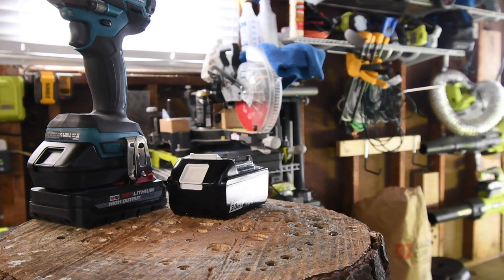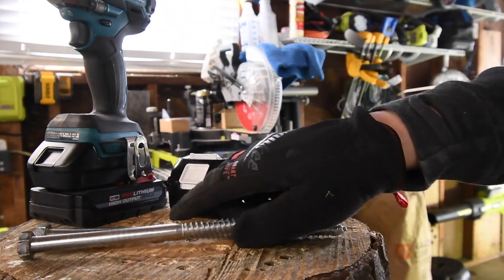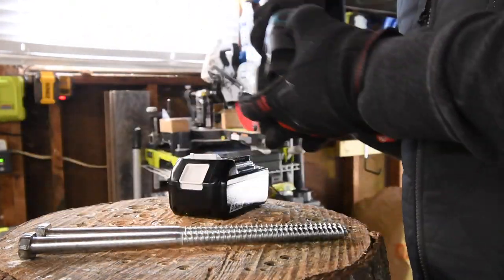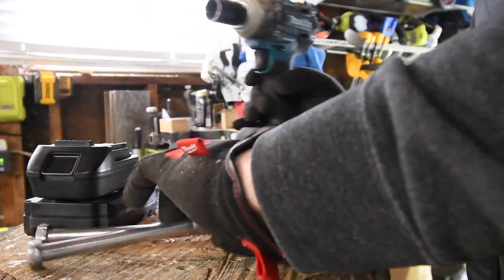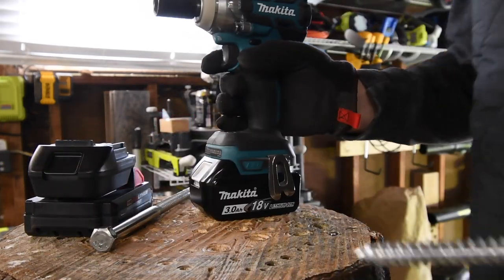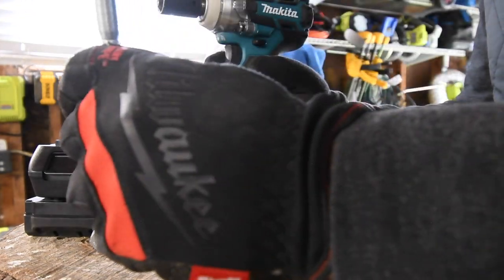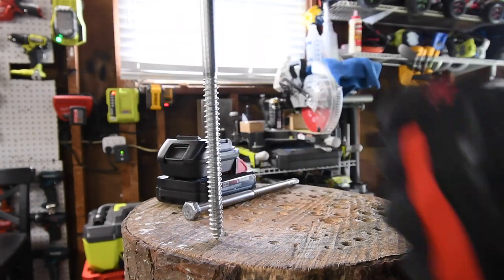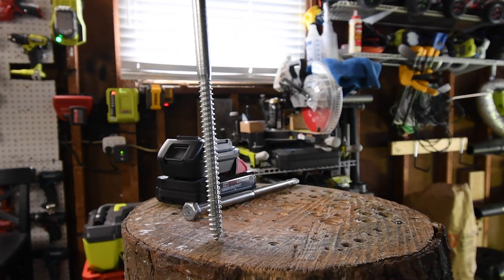And for the last and final test, the ultimate stress test, one 10-inch lag each. Let's switch over to the Makita battery. We'll do a battery check at the end of this test. We're going to do these right here. Right there is good. All right, so ready? Go.